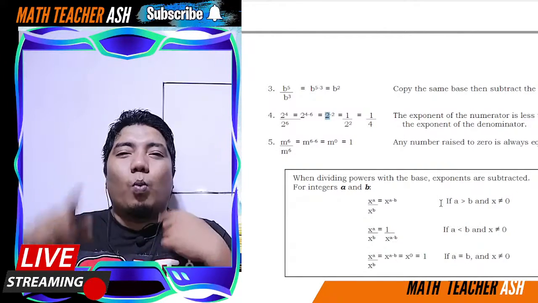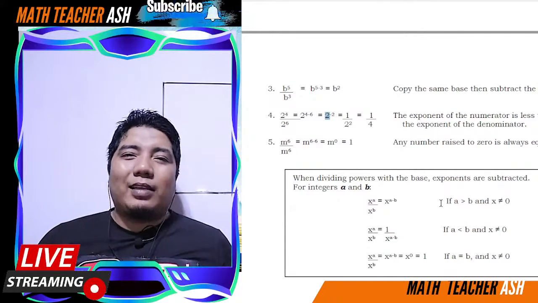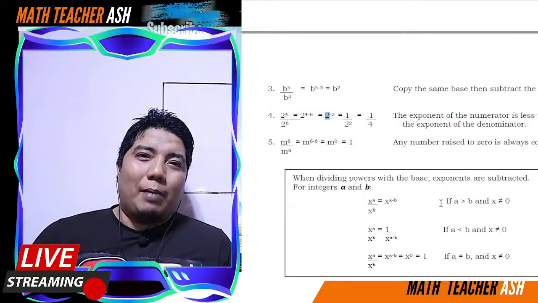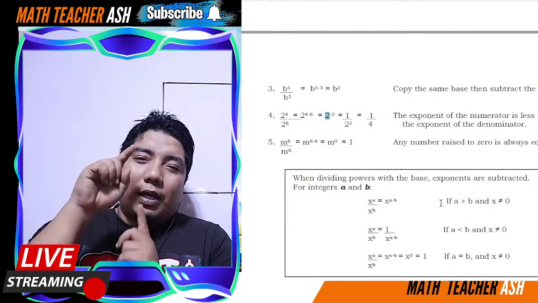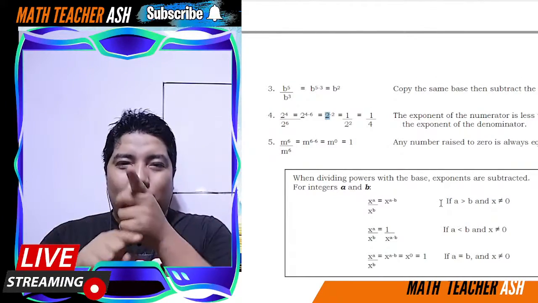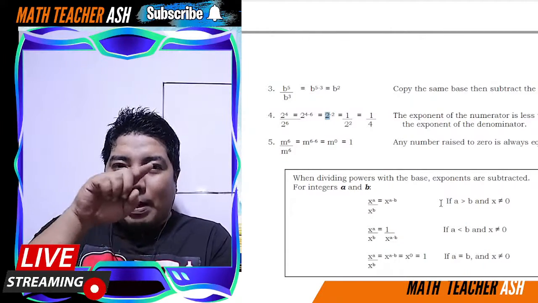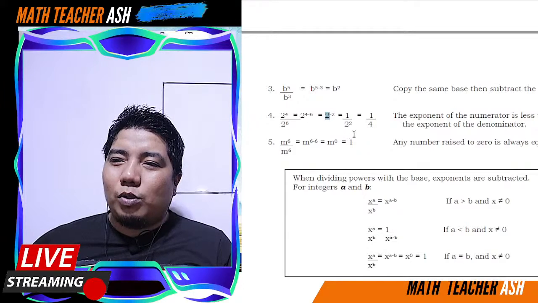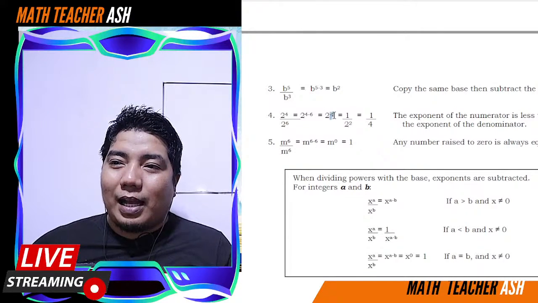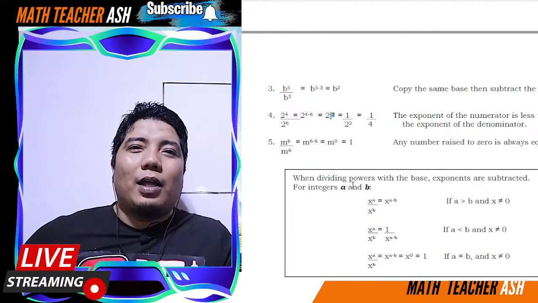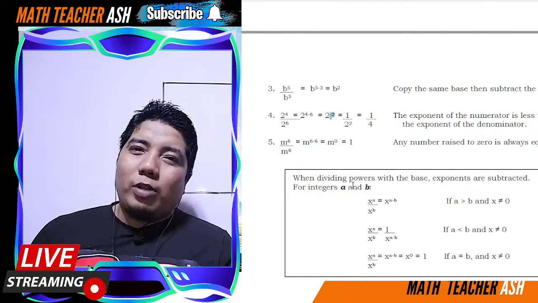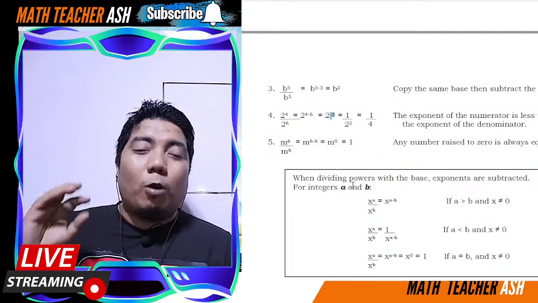Ano ba ang reciprocal ng 2? So, that is 1/2. Anong reciprocal ng 3? That is 1/3. Anong reciprocal ng 4? 1/4. All whole numbers has over 1. So, pag kukunin mo ang reciprocal, babaliktarin mo lang sila. Okay? So, kapag binaliktad mo sila, therefore, mapupunta na ngayon si 2 sa denominator side kasama ng kanyang exponent. Pero, dahil kinuha mo yung reciprocal, yung exponent niya ngayon ay mag-iiba, mag-o-opposite din.